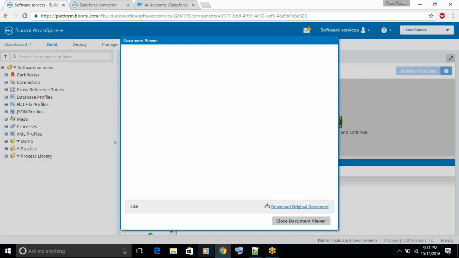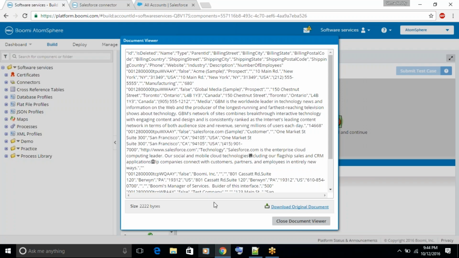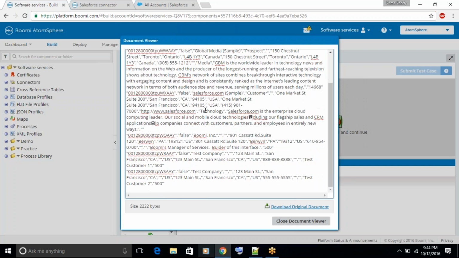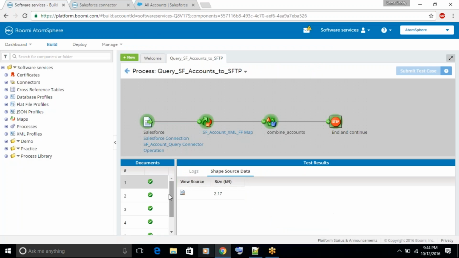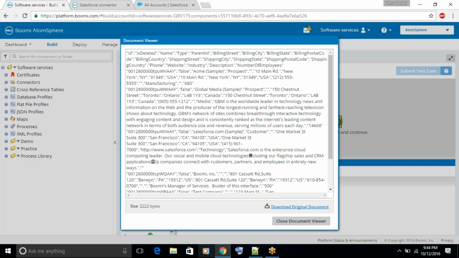You can just see how these documents were coming. You can see all the records are coming in. All the records are coming in a single document now. But this will still show as a number of documents.